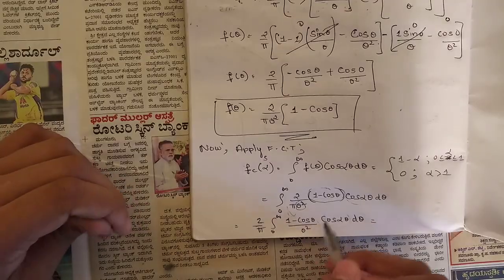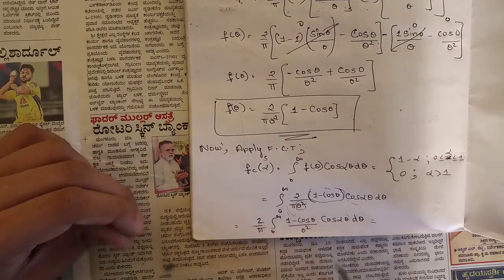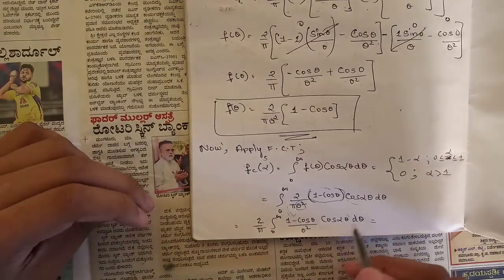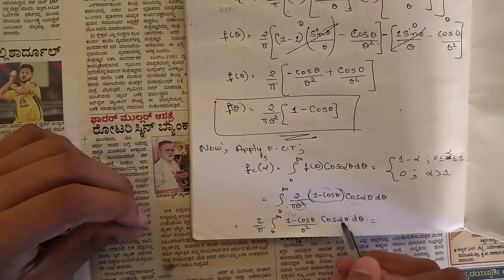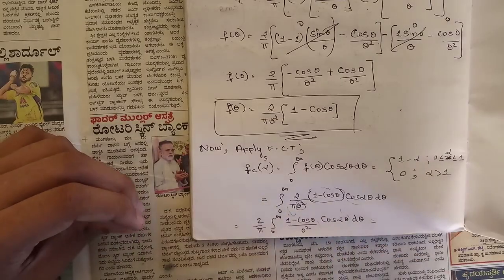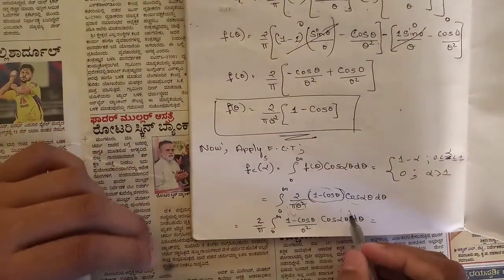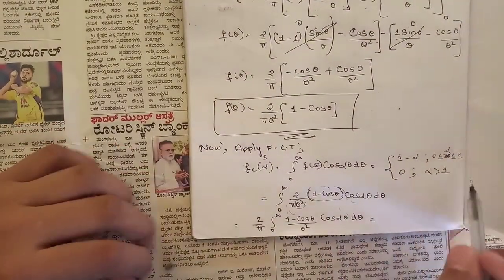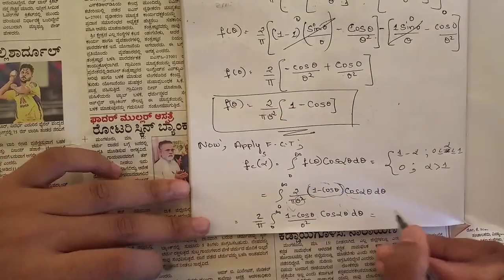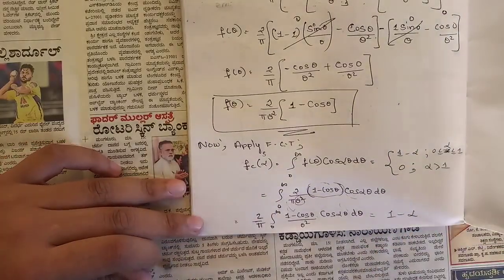We have theta here. If we are at the last step, we need to replace the value of theta by x, right? So we don't need this. In order to eliminate this, put the value of alpha equal to 0, so this gets eliminated. Okay, so if we put alpha equal to 0 in this equation, 1 minus alpha is there, right? So on this side it is 1 minus alpha.